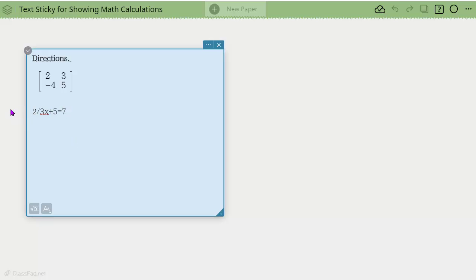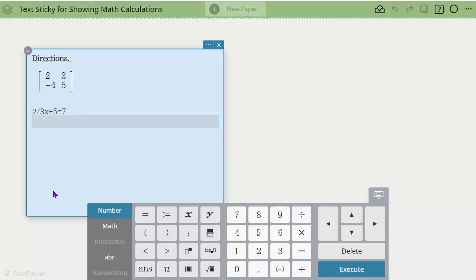Well, this is a little confusing. Is it 2/3 the quantity times x, or is it 2 over the quantity 3x? And so math type then allows you to have actually what you mean. So I really meant, because of this I can use my standard notation of rational numbers, and this is what I meant.